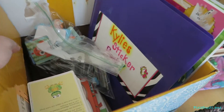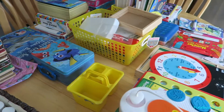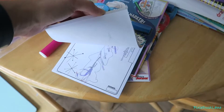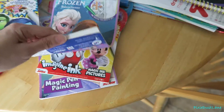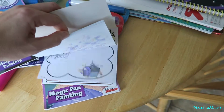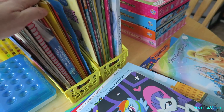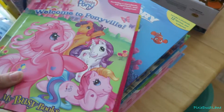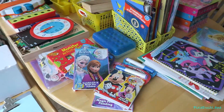There are flash cards and sticker books, lots of puzzles, and some imagining books — I think most of these are pretty used up. My five-year-old just kind of colors on every page, so I need to get some new ones. And then there are coloring books, workbooks, notebooks, and busy books — my five-year-old loves these. I think that's mostly it, so I'm going to go through and see what I can get rid of.